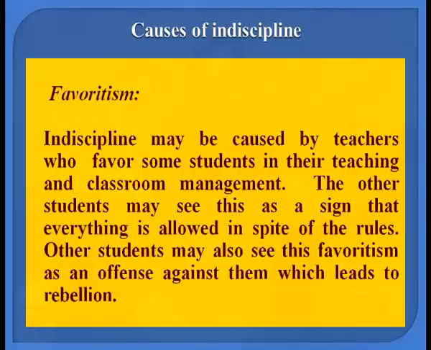First one is favoritism. Indiscipline may be caused by teachers who favor some students in their teaching and classroom management. The other students may see this as a sign that everything is allowed in spite of the rules. Other students may also see this favoritism as an offense against them, which leads to rebellion.